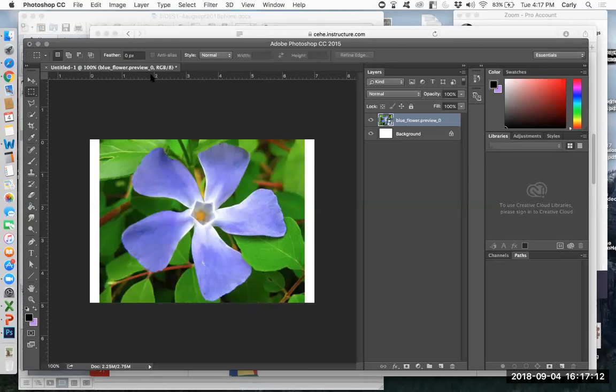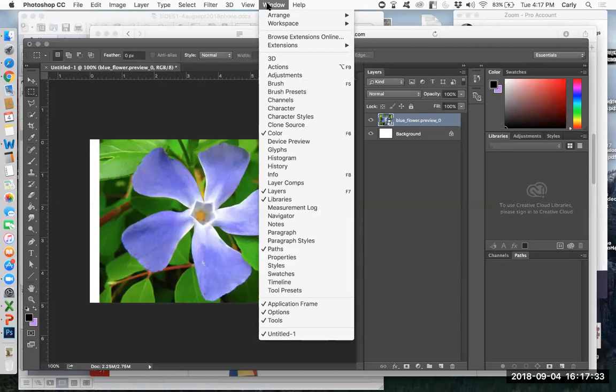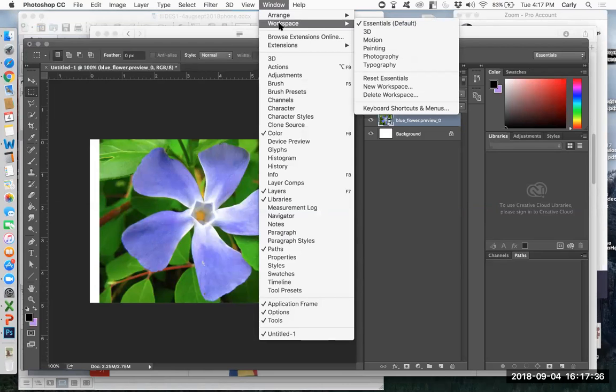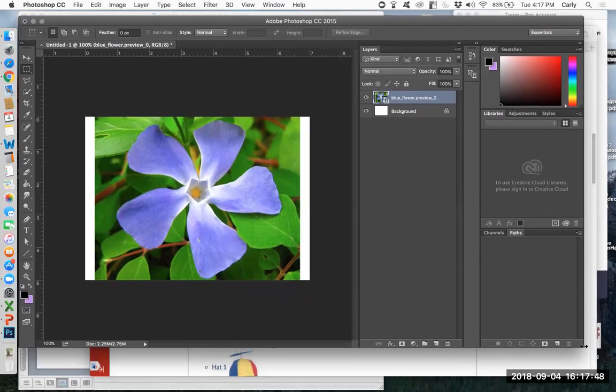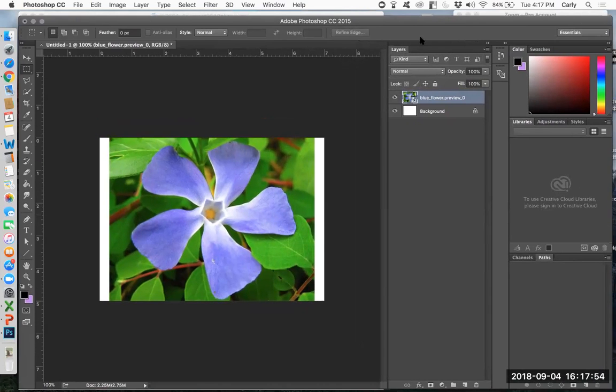So now what we're gonna do is cut these out. And so the marquee tools, which are found over on the left side of your screen. And by the way, if you are not seeing this toolbar, or if this toolbar looks different from how my toolbar looks, you can go up to Window, Workspace, and then click Reset Essentials. And the Essentials workspace is what you want to be in, okay? You don't want to be in painting or photography or anything like that. You just want to be in Essentials. We want it to be real simple, right? We want to have our toolbar and we want to have our layers.